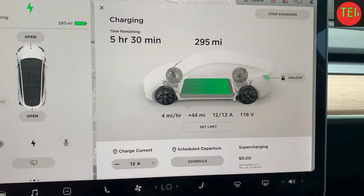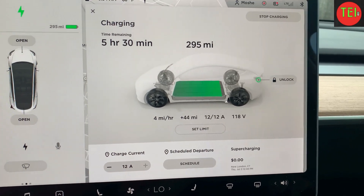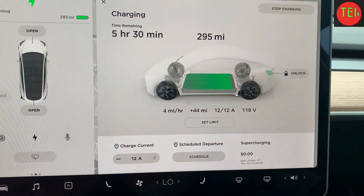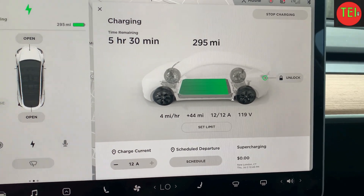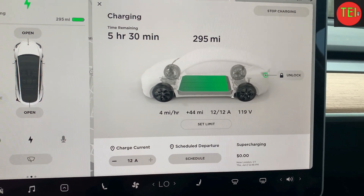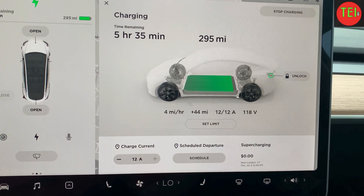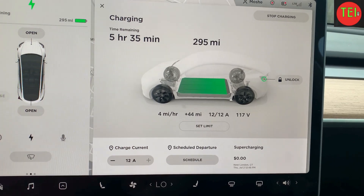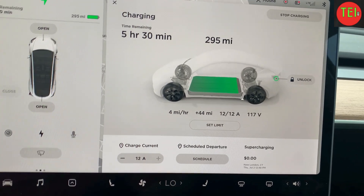We gained more than 100 miles overall because we drove it around and recharged it again. It's really great — imagine if you have a 30 to 40 mile average daily commute and no fast charger, just some kind of outlet. You can charge overnight and gain 40, 50, even 60 miles. It's not ideal, but it's not bad at all. This has been a very interesting experience.